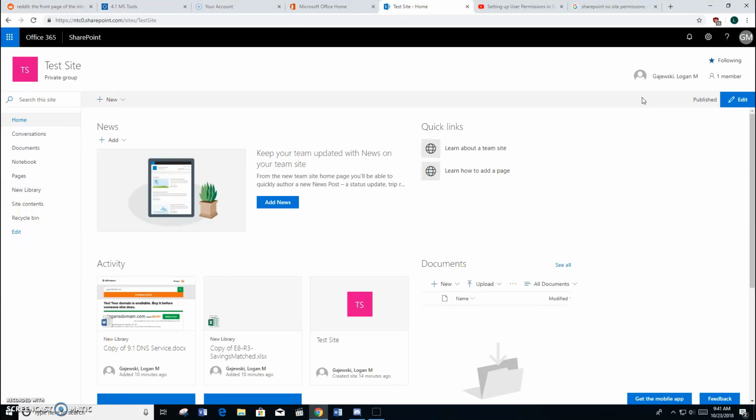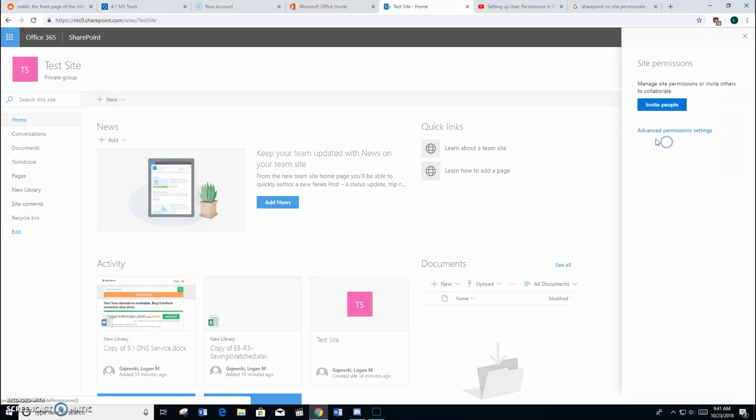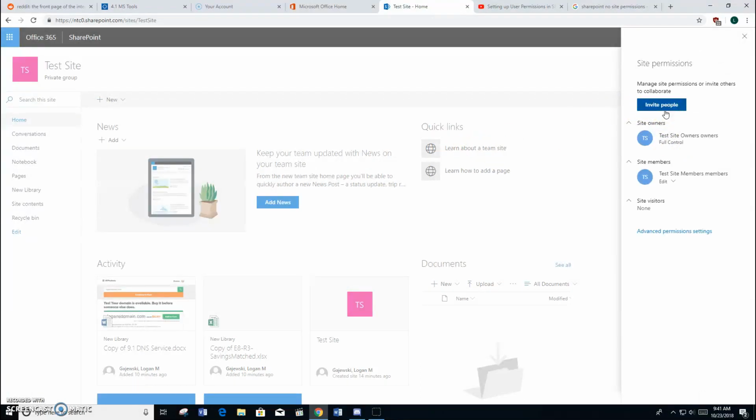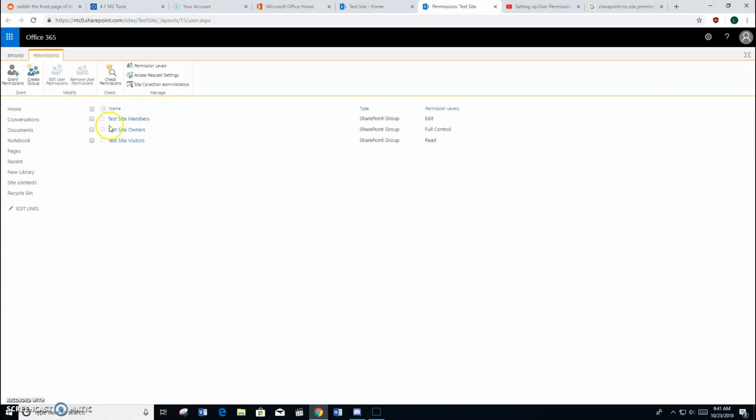And it would change things like the search engine and all sorts of other things that you can take care of. But what I want to do is go from here and go to Site Permissions. And here, there's nobody here. But what I could do is invite people and share them alongside the site. So that's one way to do that. But also, if I wanted to make additional changes, I would be able to do it from here.